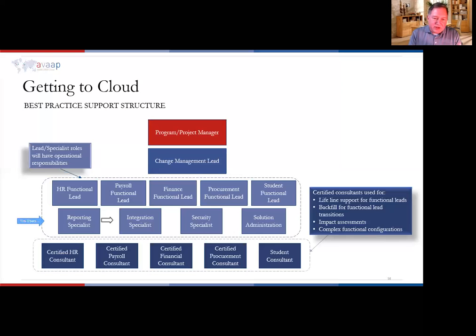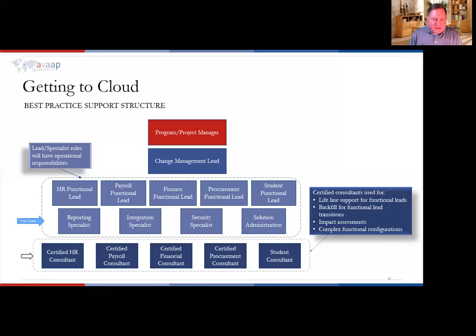supporting an organization. And let's call out reporting specifically. Your HR functional lead is going to do a significant amount of reporting on their own, as well as the functional users, because there's a lot of self-service in these cloud ERP solutions. However, what we're talking about there are those complex financial reports, let's say, that have to get built. Well, in those situations, you may need that additional help from a reporting specialist out of IT. So that's the idea of what we're talking about here.